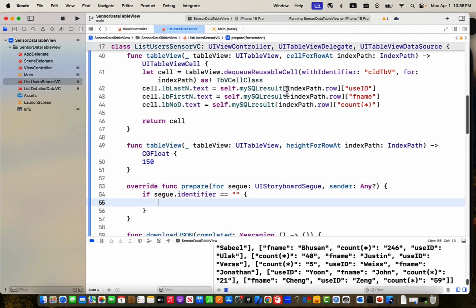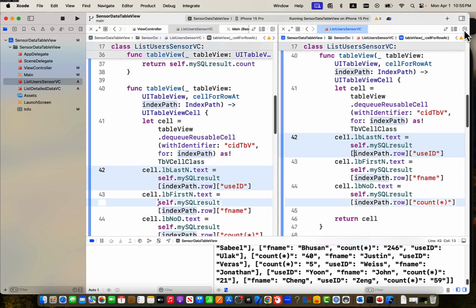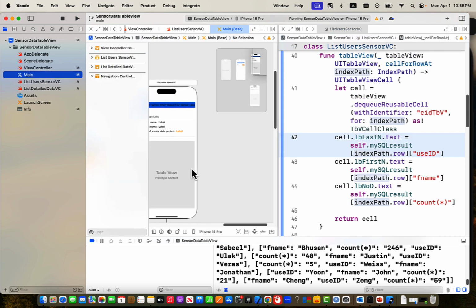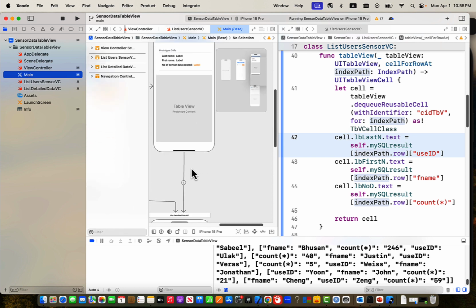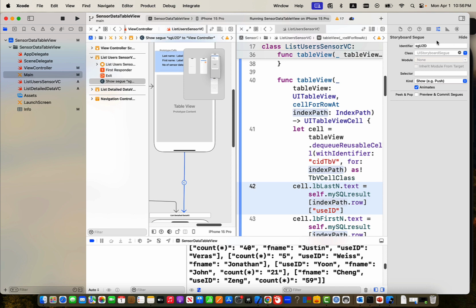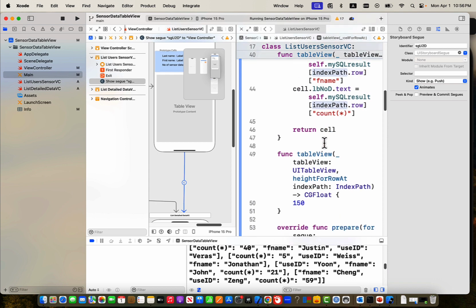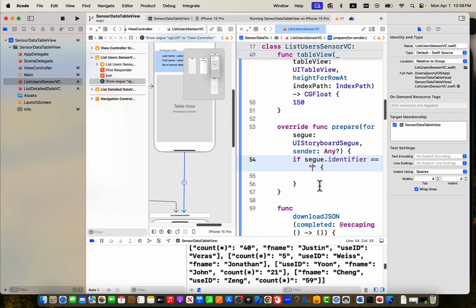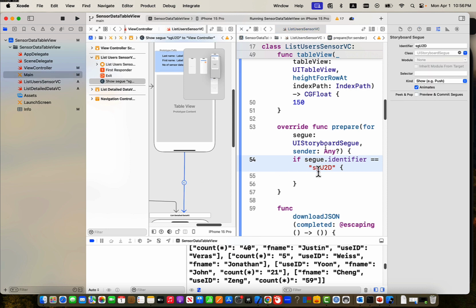So split this on the left hand side, bring that, and from here the segue name is segueToD. Okay, so that's it, segueToD. If I click that, make sure that is correct.